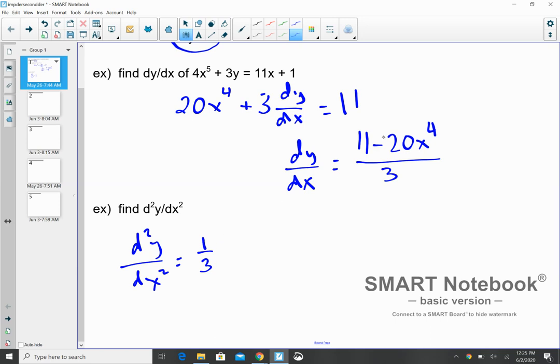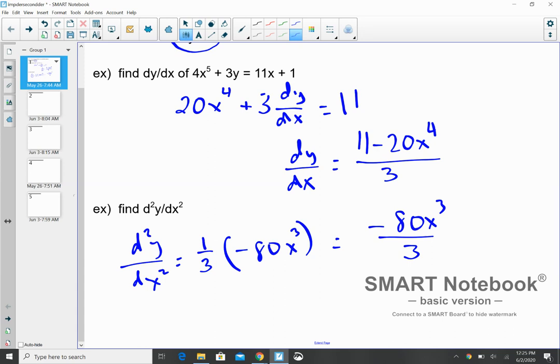So you have the 1/3, and then the derivative of that is just going to be negative 80x to the third. So then your final answer, the second derivative, is going to be negative 80x to the third over 3. I just treated that 3 on the bottom as a coefficient and pulled it out. Because there's no algebraic piece there, I did not need the quotient rule when I took its derivative. So no need to make things harder if I don't need to. All right, now let's move on.